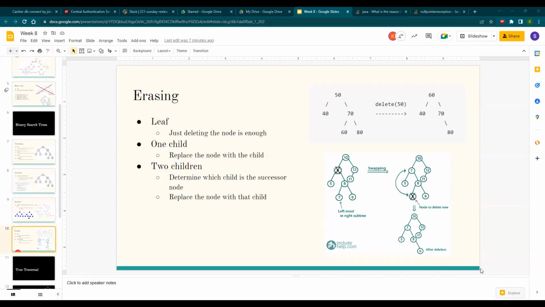Traversal. How do we get back up to the tree? Oh. You mean from the slide? In terms of traversal, it's largely going to be recursive.